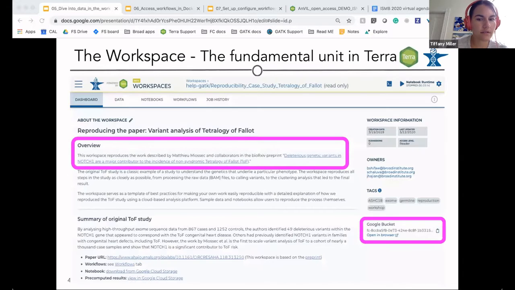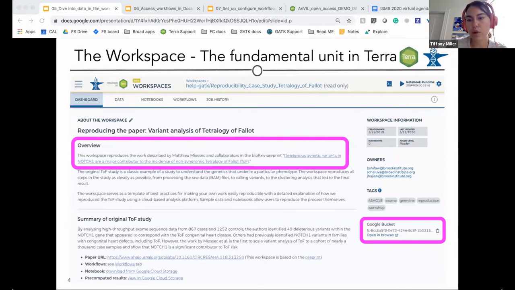All right, so you may now see with your workspace open the different components of your dashboard. So this includes a high-level description. In the case of the slide that we're showing, we have a link to the bioRxiv preprint that you might want to share in your dashboard if you're trying to have others reproduce an analysis in your workspace. You can see a link to the Google bucket that is associated with the workspace there. And if you click on that link, it'll take you to the Google console to see what's inside.